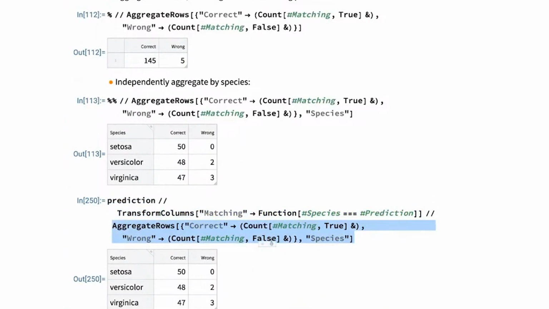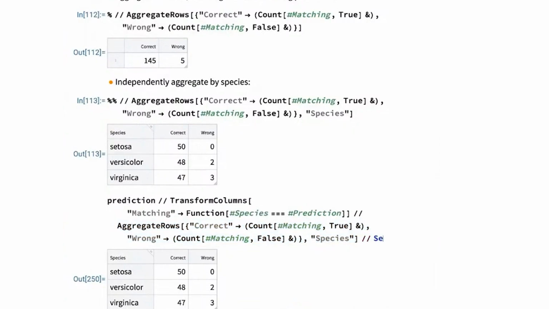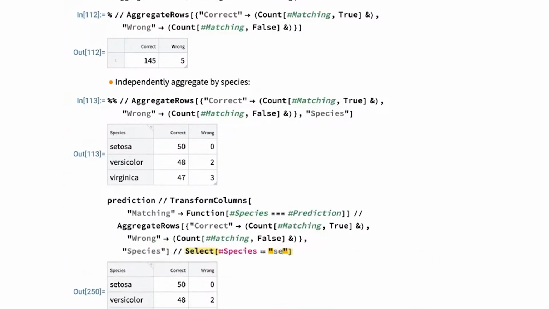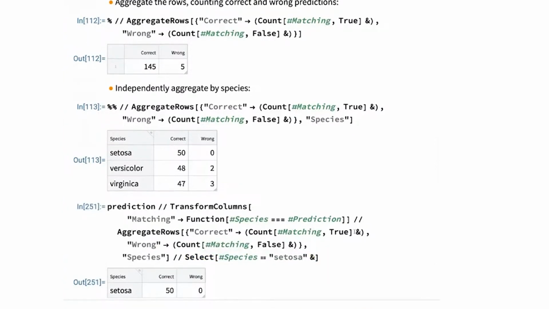This is something that we support with all these operators, and you can also do it with older functions like select, for example, and then you're going to do something like species is setosa, for example.